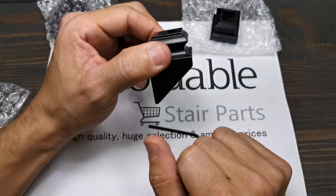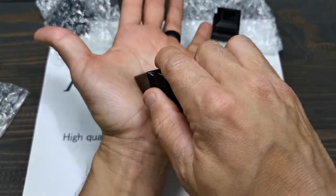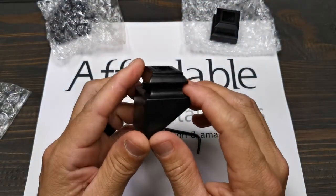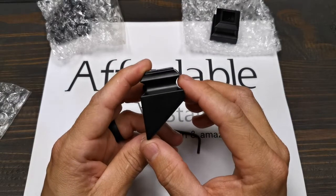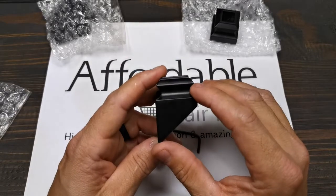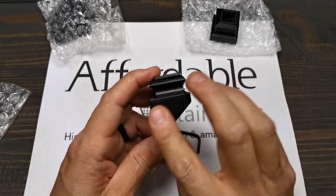If you need more than that, you're going to have to use a belt sander — put it flat against the belt sander and just adjust the angle. That's the worst case, in case you have one of those weird stairs that requires a different angle other than 37, 38, or 40 degrees. That's how you can make it work.